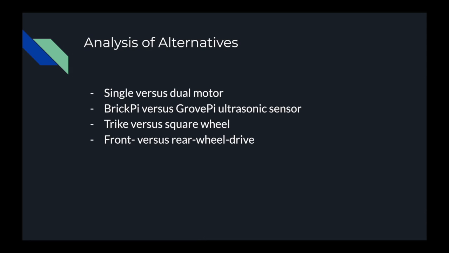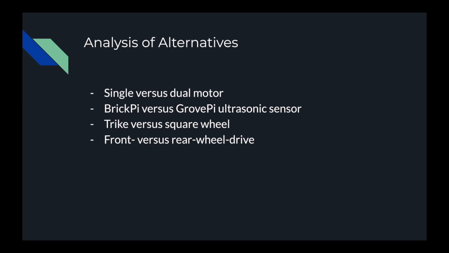After generating a systems diagram, we then came up with a bunch of preliminary ideas and then had to analyze a bunch of these alternatives to come up with a final design. Primarily, we started to consider whether we wanted a single versus dual motor, but dual motor won out during testing because we had a pull to whichever side the motor housing was situated on, regardless of whether it was an open or closed differential.